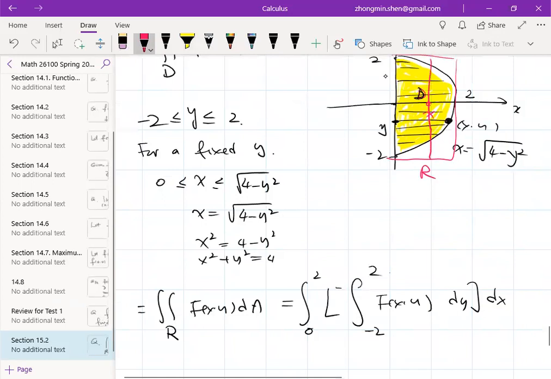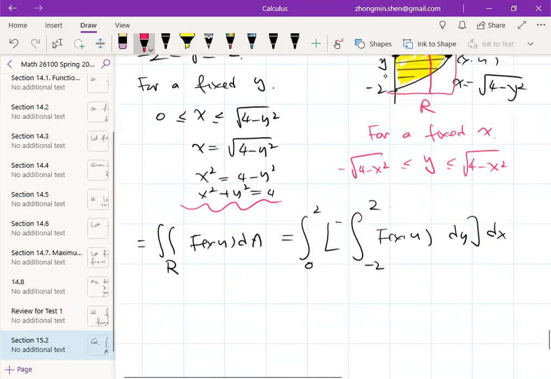Yeah, good. All right, so for the fixed x, you have to determine the possible y values, right? For the upper bound and lower bound y value, okay? For the fixed x, what is the upper bound for the y value? Okay, you just solve the equation, right? And that equation is going to be 4 minus x squared, from negative to positive. You just solve this equation, solve for y. You get upper bound, lower bound.